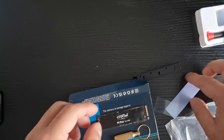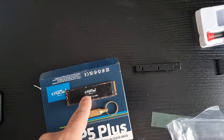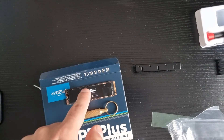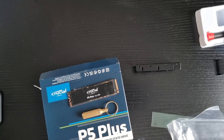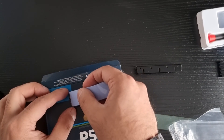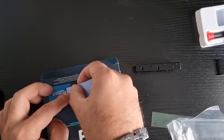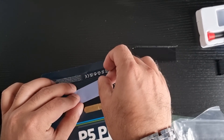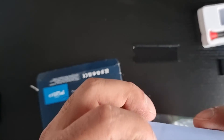So that's one side done and then the other side — this is such a fidgety job. By the way, about that label: some people said remove it, some people said don't. I say don't, because on the official Crucial video, if you remove that label it voids the warranty. So if something goes wrong with the SSD you won't be able to do anything about it. Move the pad like so, just like the other one, making sure you don't cover the screwing part. There we go — both sides covered.